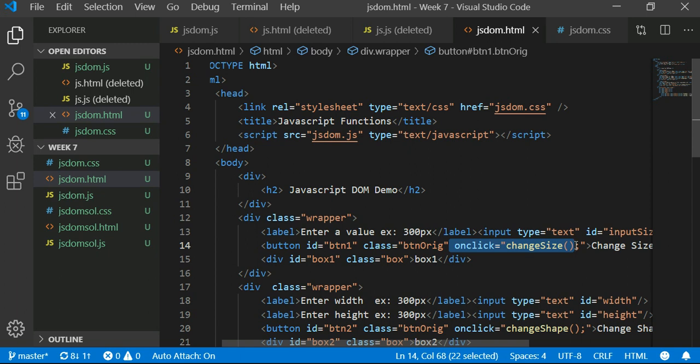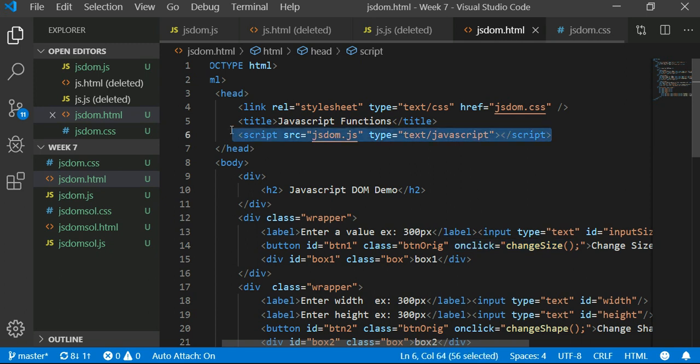Anything that is JavaScript, we want to keep inside the JavaScript file. Anything that is HTML, we keep in the HTML. All we do is add a reference to the script, and that's about it. That is kind of the goal. We did that already for the CSS. We are not having any inline styles.